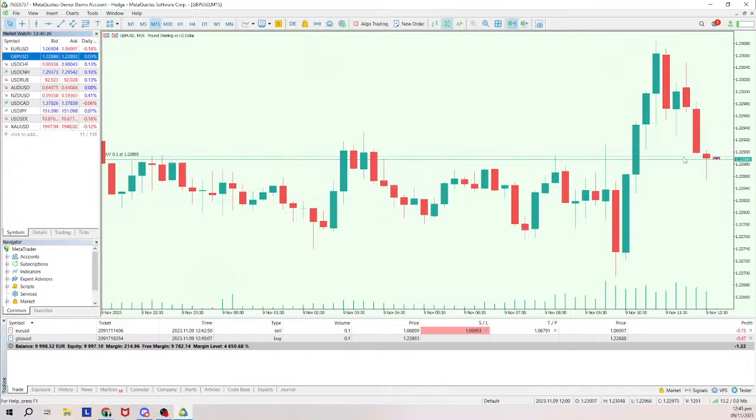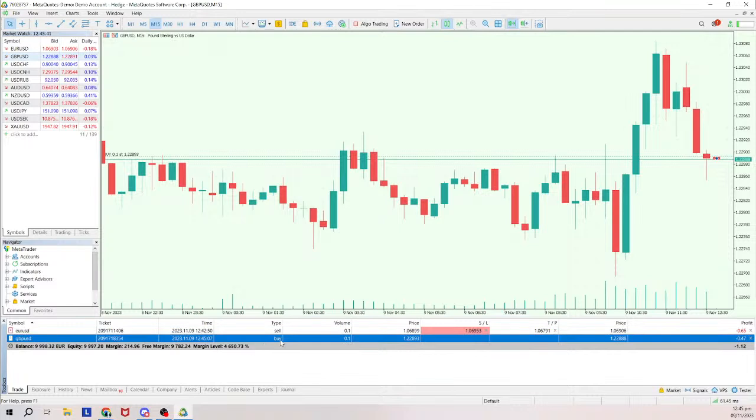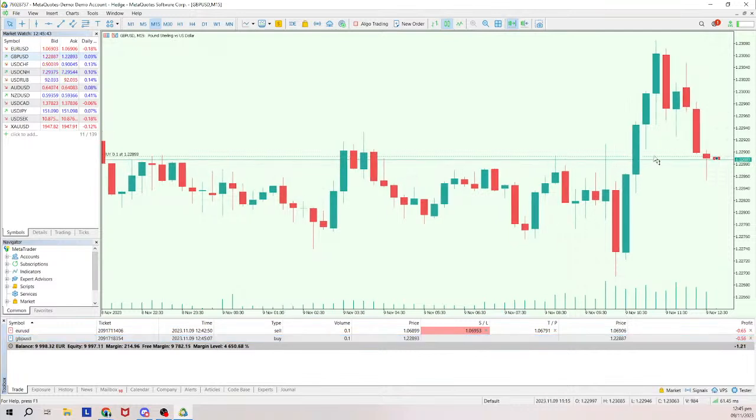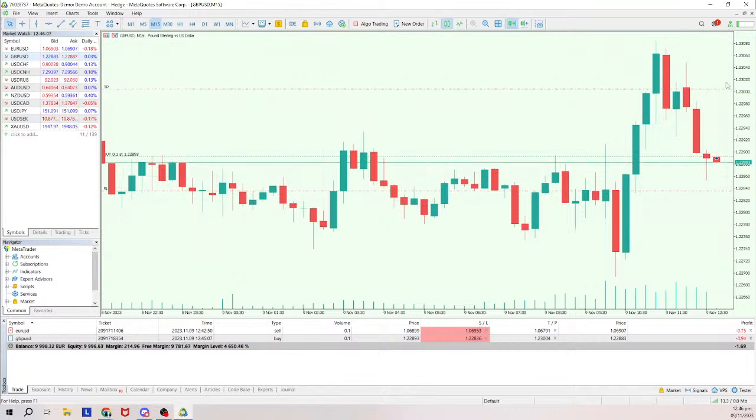So, take profit on a buy position. This means that if the market goes up on the pound US dollar pair, we're in the money. You can see we have a sell position on one asset, euro US dollar, and we have a buy on this specific pair. So on a buy, let's say again we want to risk $5 here, right? So that would be somewhere about here. You can play around with it, it shouldn't be a problem. So €5.33 I'm willing to risk on this position. And again, with a risk to reward ratio of 1 to 2, we're looking at a potential profit of about €10.43.